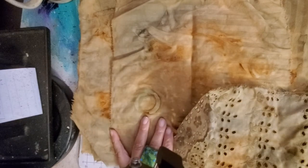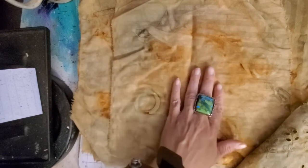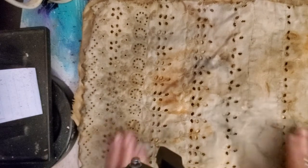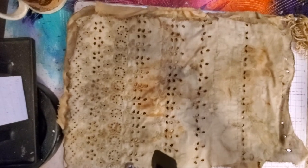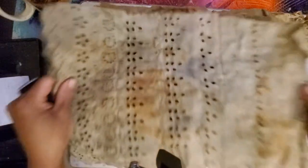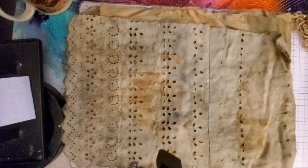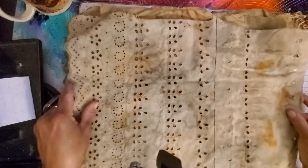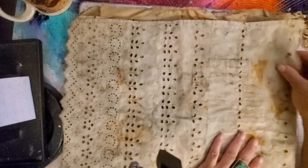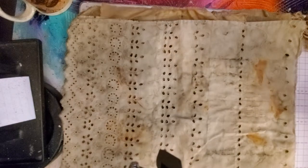The bed sheets I have were supposed to be cotton. They're probably pretty much pure cotton because look how well it took the rust — any type of dyeing takes really well on fabric with more cotton. This one must not have as much cotton because it didn't take to the rust as well as the other one did. But I like it. It has more of a blacky-smoky look with some rust. Every fabric is going to take a little bit different.